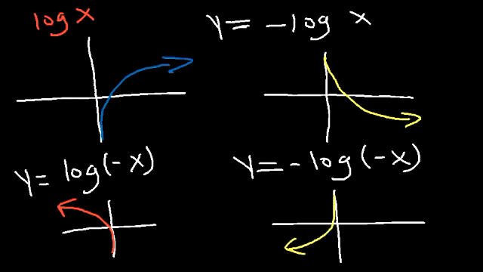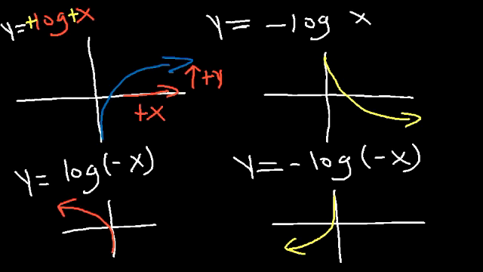Now, if you have difficulty remembering this, here's something that can help you. Let's say that the sign in front of x is associated with x, and the sign in front of log is associated with y. When x and y are both positive, the graph is going to go towards quadrant 1. Positive x is towards the right. Positive y is the upward side of the graph. So it's going to go towards quadrant 1, where x and y are positive.